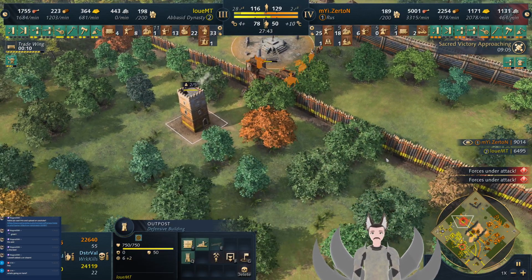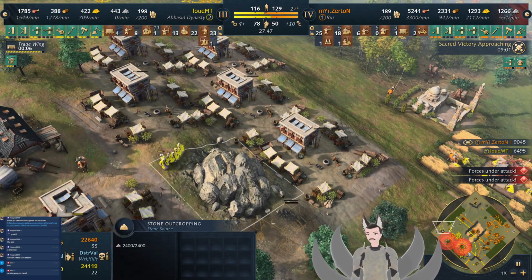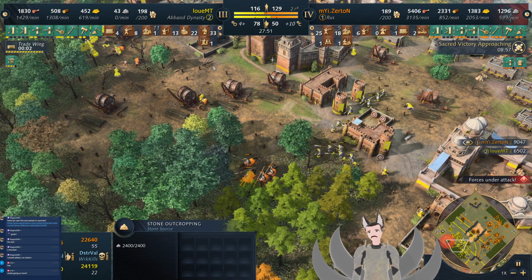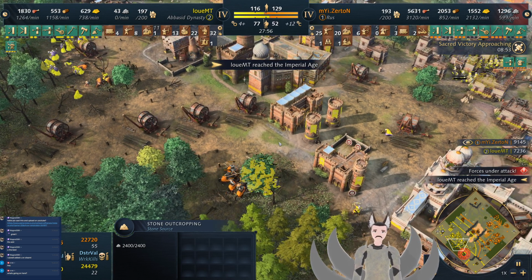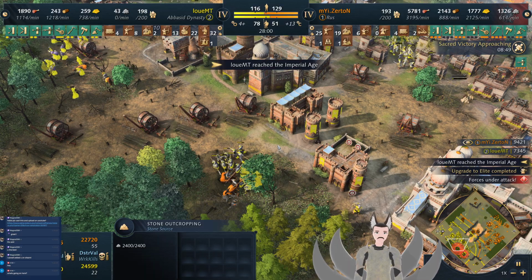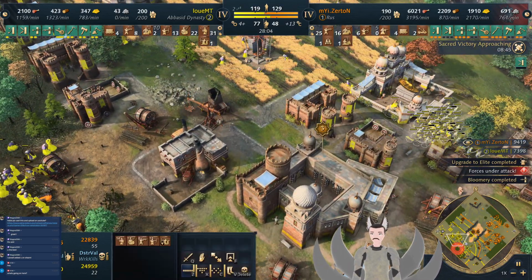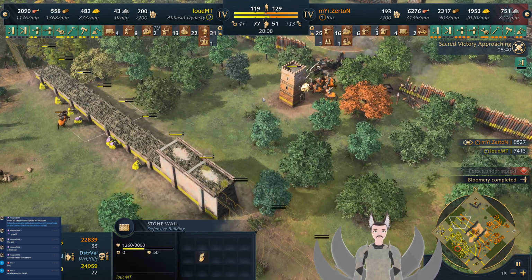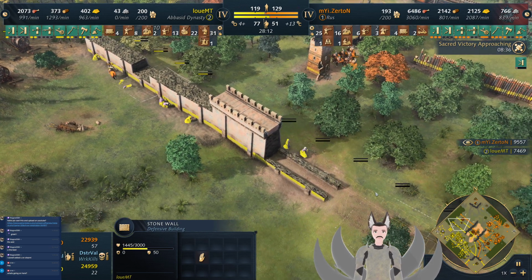Keep here. I loaded a couple villagers. Orange horsemen are slowly being cleaned on up. And they do get back in the corner there. I think it does get stabbed. Imperial Age has just been researched. Got a massive wave of stone walls on the field. Some of the villagers are being picked on off.